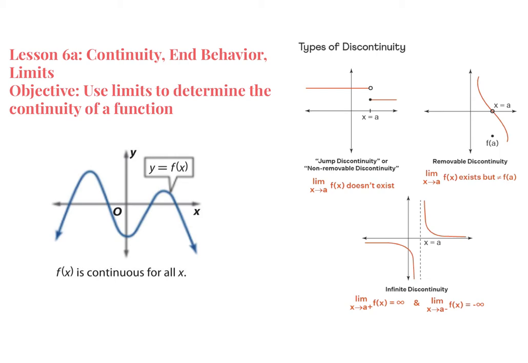So types of discontinuity are a jump, where you are basically continuous and then all of a sudden you have to jump your pencil to continue the graph. A removable discontinuity is basically you just have one point where your function is undefined. And an infinite discontinuity is basically your graph is going towards infinity in either direction. So in order to identify the types of discontinuity, you basically have to look at a limit. And you're basically just looking at your graph to see what happens as you're approaching either side towards a number.